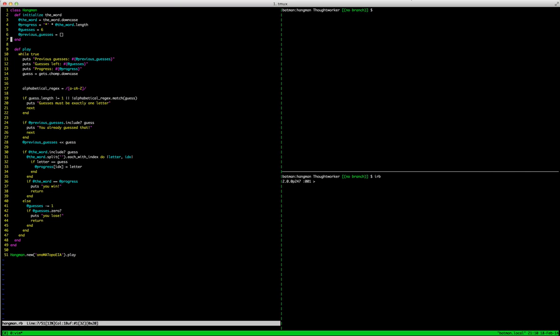So the first thing I want to do is see if we can split this while loop out into something else. If we think about how a game works, there's a loop happening: ask the user for input, compare their input to the word, update progress, and then repeat that whole thing. So one logical way to split this up is to have our Hangman class deal with just a single turn, have the logic of how I get the input, how I compare it to the word and update progress, and deal with the looping elsewhere. Then we could test all of the real logic without worrying about the loop.